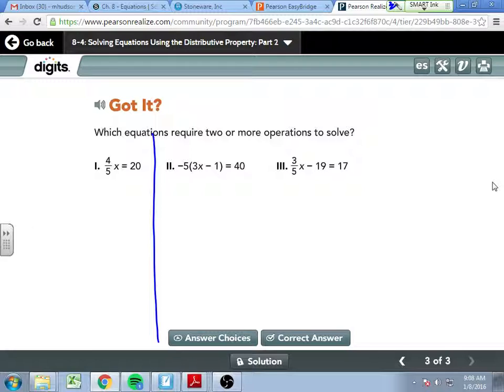Ashley, do you know what we do on both sides? And you can pass if you don't know. I'm just using cards. Alpha? You multiply by 4.5. No, you reciprocal. Start yourself over. What do we do? You do the reciprocal of 4 fifths on both sides. That's not 4.5. It's 4 fifths. 4/5 on both sides. So right under this, you might want to draw a line to split up 1, 2, and 3. Right under number 1, it only takes one step to solve. And exactly what Alpha just said, we would multiply by the reciprocal.